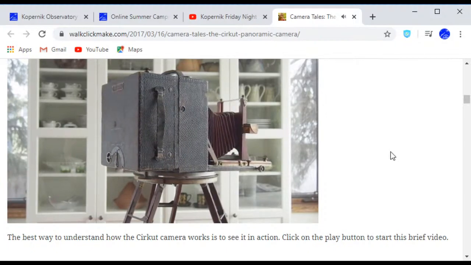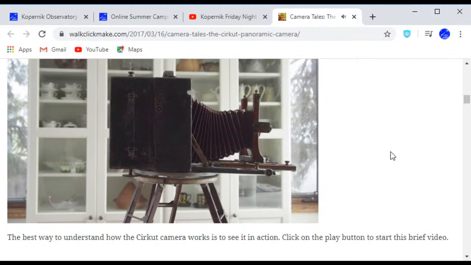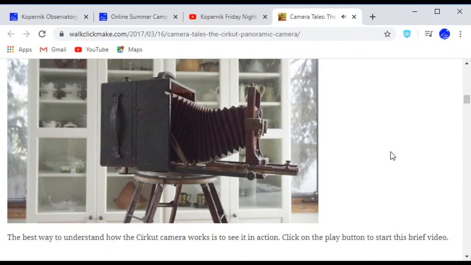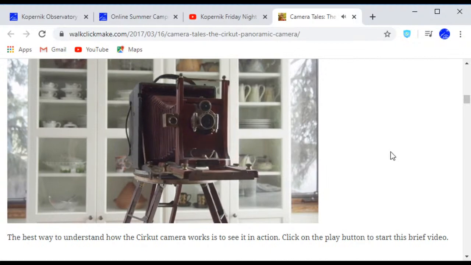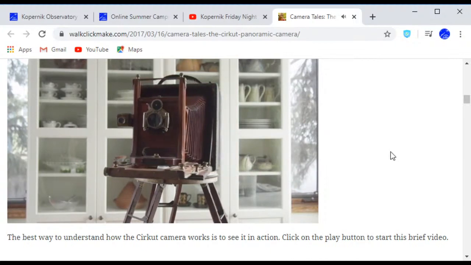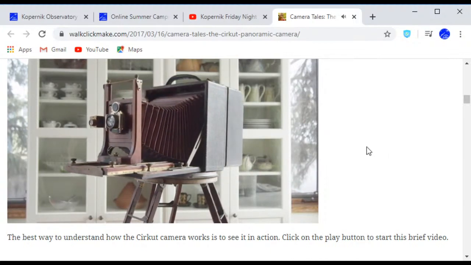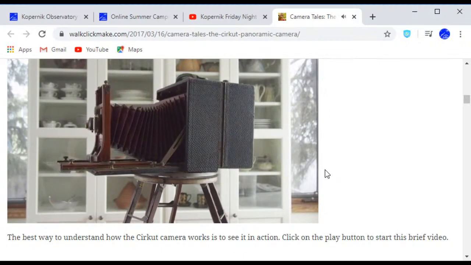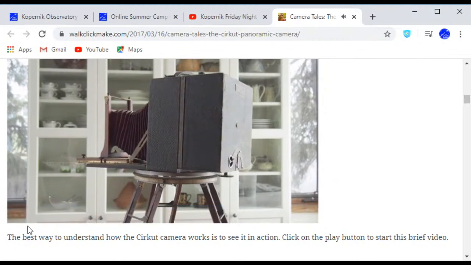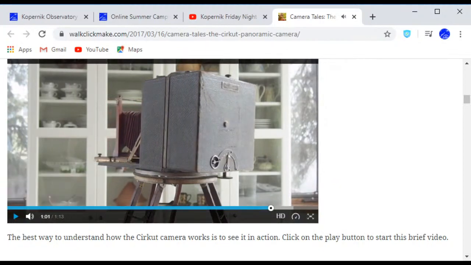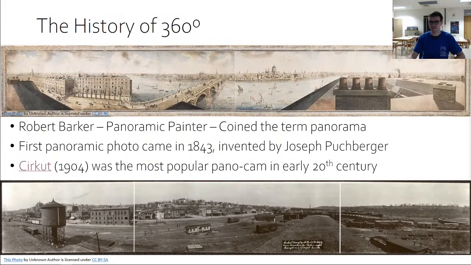It was able to take a series of images which you could later stitch together. In some cases, you even had a long reel of film that could potentially do the stitching for you. So that's how these early 360 cameras, these panoramic cameras, work. You get the idea there. Let's switch back over to our presentation. So that's the early days of panoramic photos.